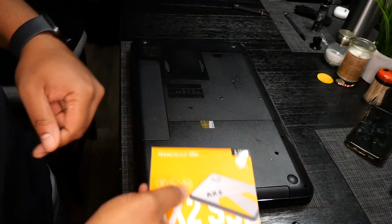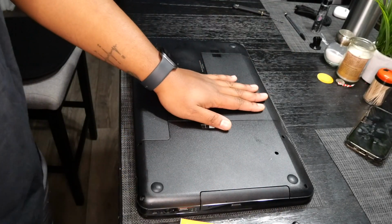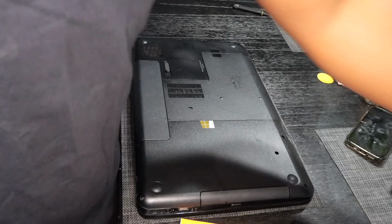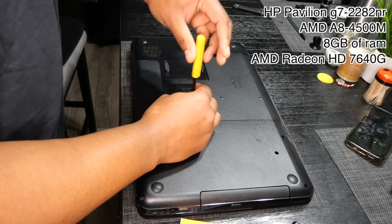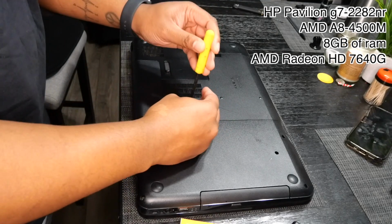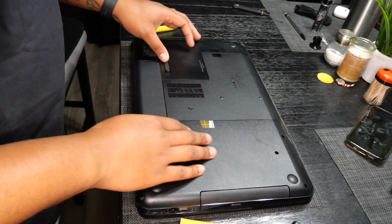Now this is a cheaper SSD, but anything should be better than this mechanical drive that's in here now. This thing is so painfully slow. But it got a quad-core AMD A8, I believe, processor in it. So, I mean, it's perfectly fine to handle old games. It's just a hard drive that's really holding it back.